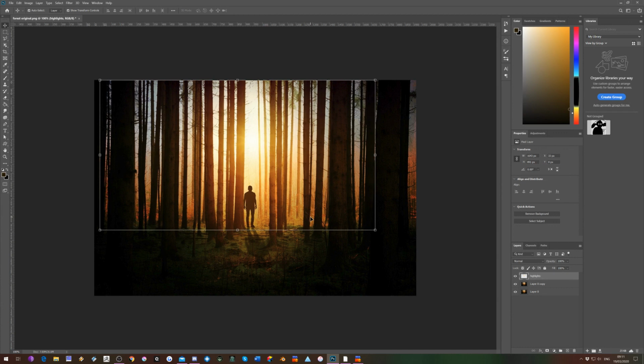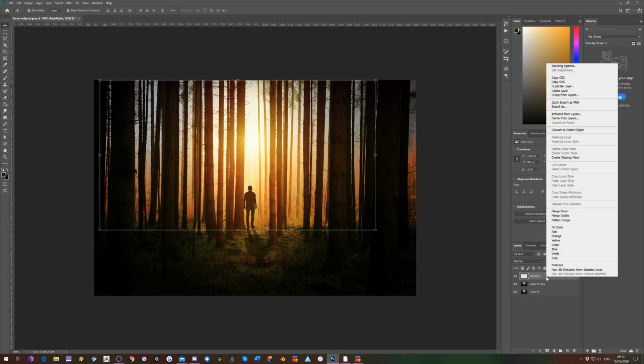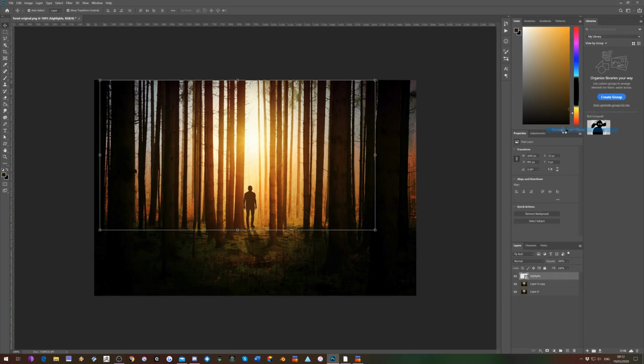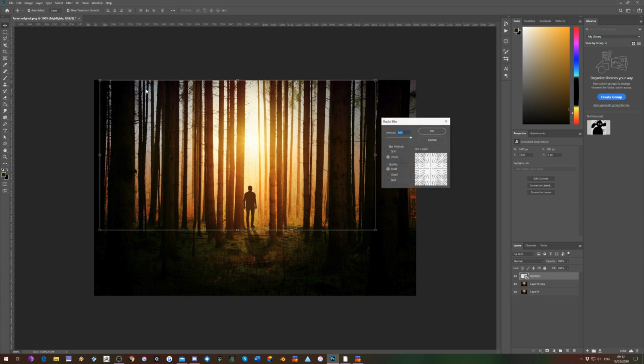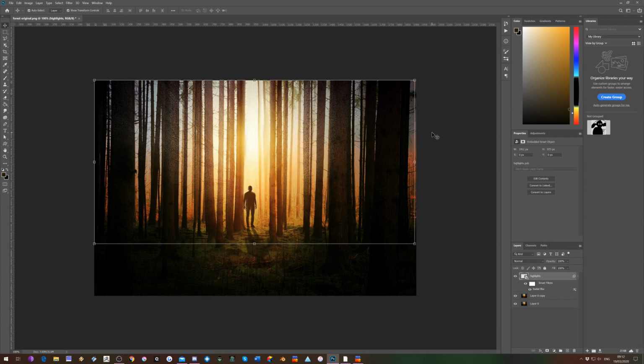Now, how can I make it so I can adjust my settings? Well, we've got a clever way. We can turn this layer into a smart object. So if I right click it and choose Convert to Smart Object, we get the little icon in the corner which tells us that the layer is now smart. And again, if I go to Filter, Blur, Radial Blur, and click OK. Again, we've got the effect, but now because it's a smart object, I can double click Radial Blur and bring it back up.